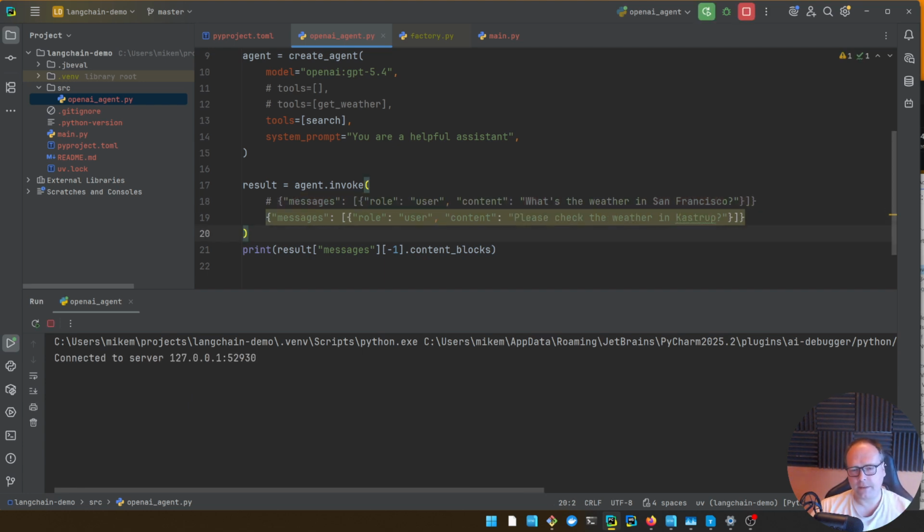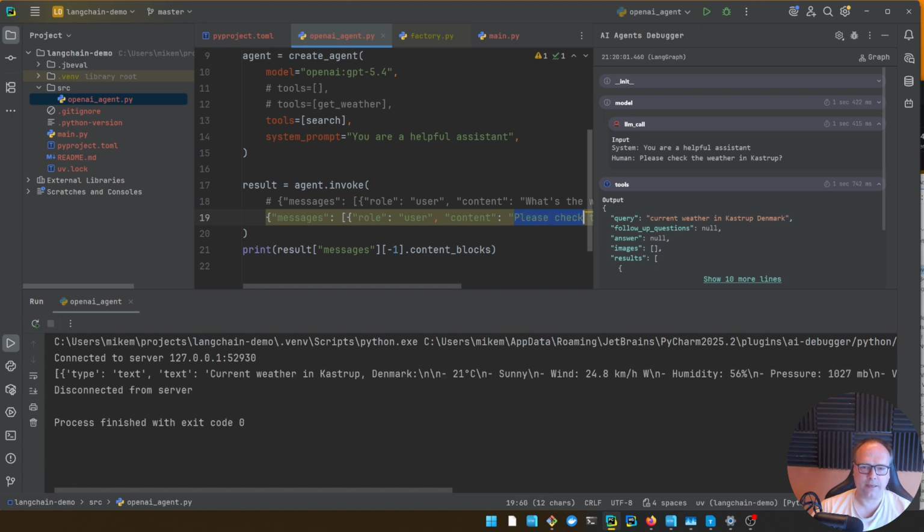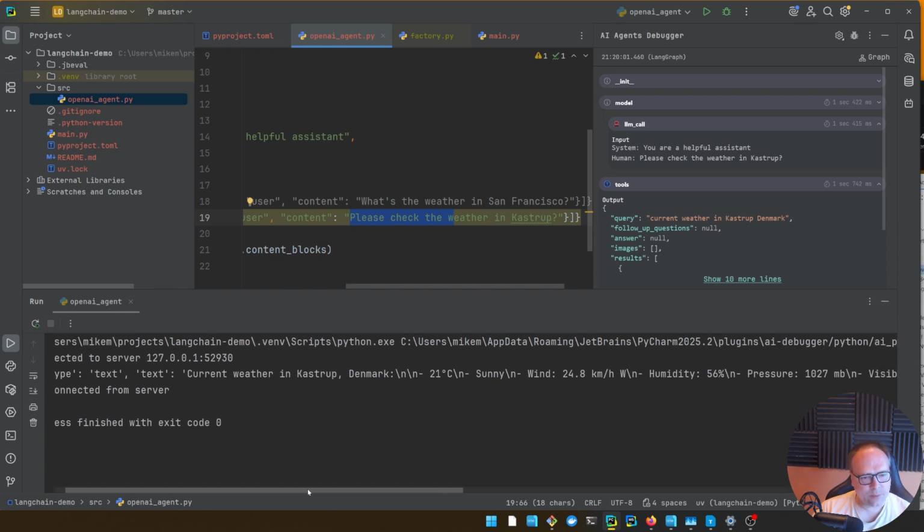Sometimes, if you want to play around with weather, then you need to write "please check." If you just ask what is the weather, then sometimes it will return that it doesn't know. Please write "check" or "should I check it," something like that. It's a bit of a silly answer, of course, but if you write "please check," then it should look up the weather every time. It's just a little bonus information right there.